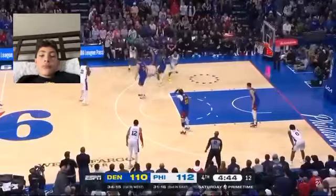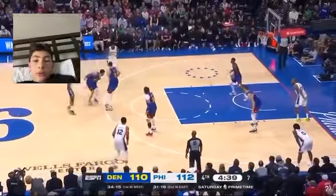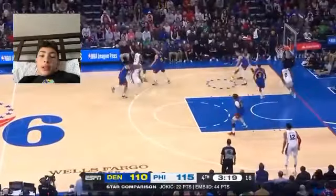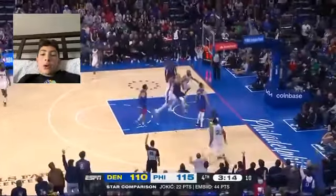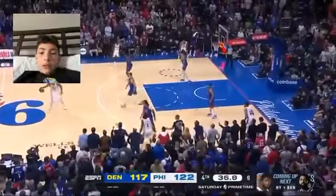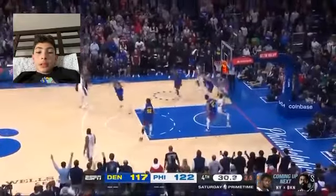Joel Embiid. Only four minutes left — Embiid another three, oh my gosh, he's on fire! Joel Embiid continuing to add on to his insane night. Embiid kicks it to the corner — what an assist, bang! I think that might have been Tobias Harris. Embiid has the ball, shake and bake, step back — money. Joel Embiid, oh my gosh, with the three! And I like that celebration there.